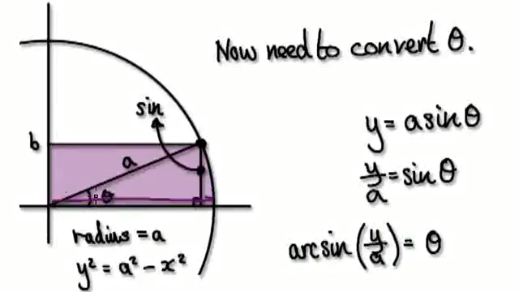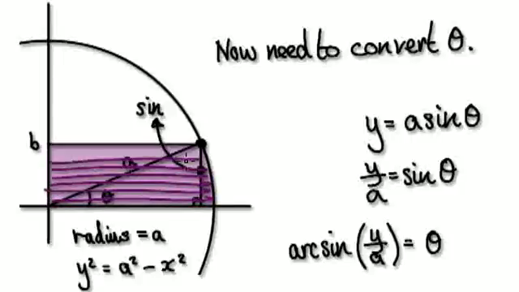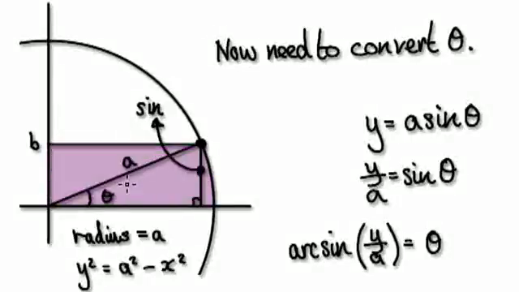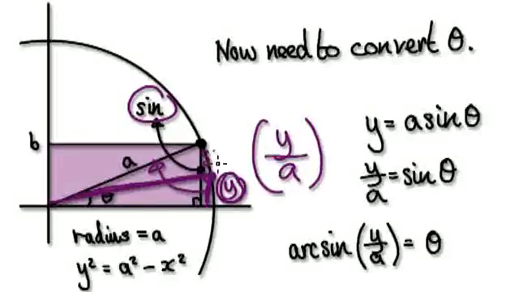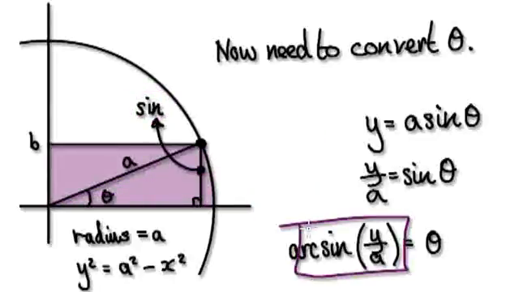Remember, as we're summing up all these slices, y is moving about. So no matter where y is, we can always work out theta. Let's say the height here is currently here. If the height is y, then you get y divided by the hypotenuse here, which is a, and if you want to know the angle, then you take the arc sine of both sides. Anyway, theta equals this thing here.